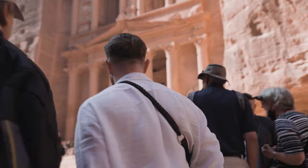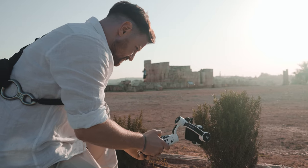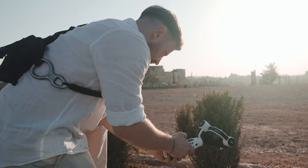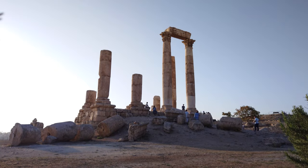So when you're shooting in really touristy, busy areas, you don't want big, heavy, cumbersome gear because you're going to attract a load of attention. People are going to ask you, why are you filming? What are you filming? When you're just running around with a very, very small setup, a tiny little gimbal like the Smooth 5S, you've literally got no one asking you questions. They just treat you like you're another tourist there.